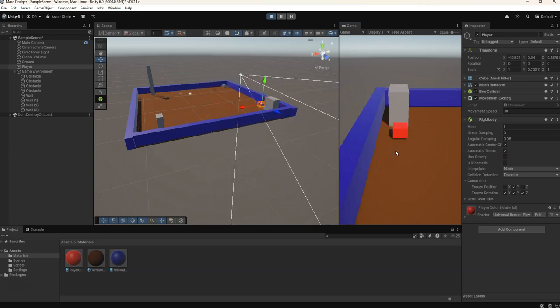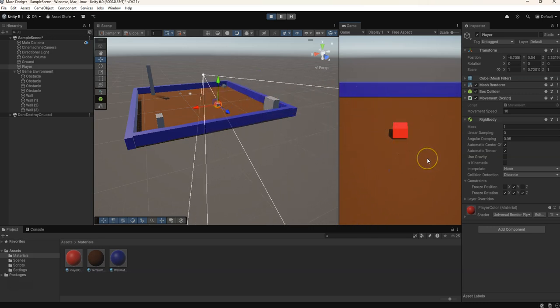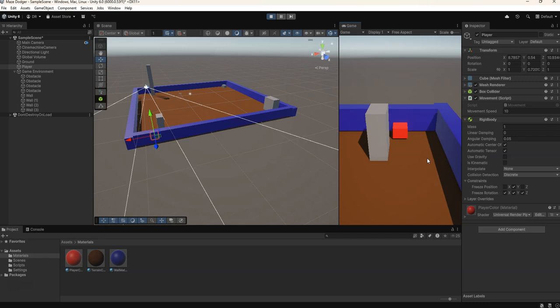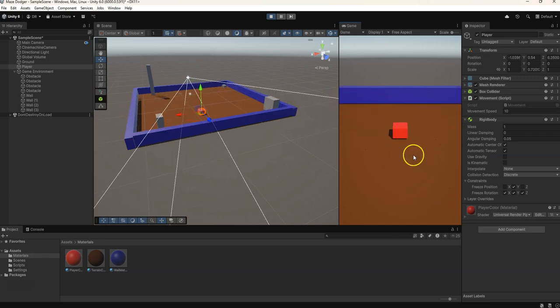We, of course, still have our obstacles. You can see, for example, I can sneak through that side there. That might be something I want to address too, the ability to have some real proper collision spaces here. But I think we are in a good starting point.